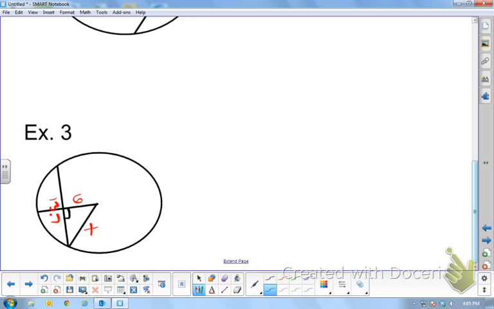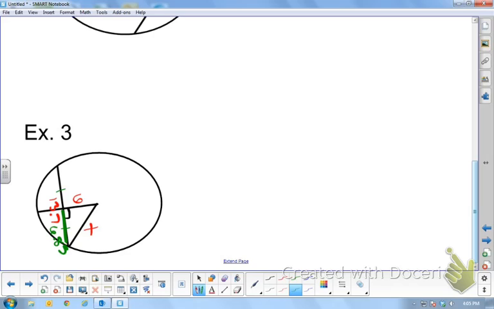We have a chord that's cut by a radius at a right angle. So we already know those two sides of the chord are the same. Now the 13.7, it's put in a spot where it's indicating, hey, that's the entire line. So I just have to divide that by 2 to find each side of the line. So 13.7 divided by 2, 6.85. So now I know just one side is 6.85.